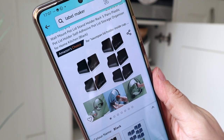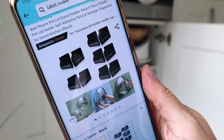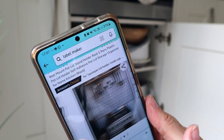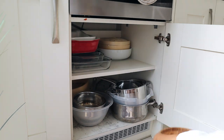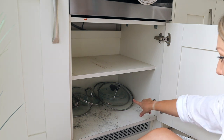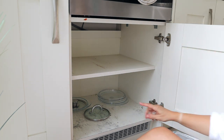I'd also ordered these wall-mountable lid holders from Amazon that I was going to put on the cupboards, but I've just had a message saying they're not coming until next week, which is a bit annoying. They look quite good though — you basically stick them onto the back of the cupboard and then just slide the lids in, so much better than having all of the lids loose in the cupboard. Since the lid storage isn't here yet, I can see how much room the lids take up, so maybe I'll try using the rack for the lids instead.